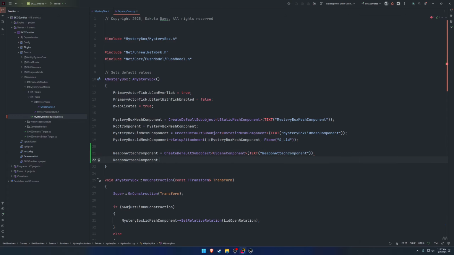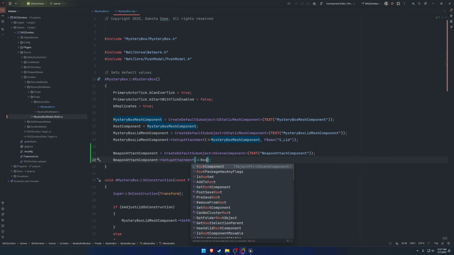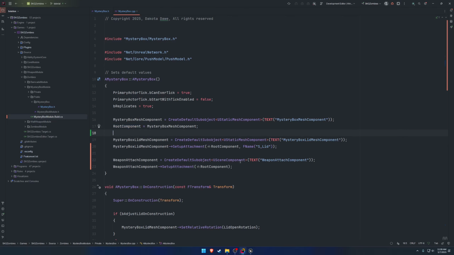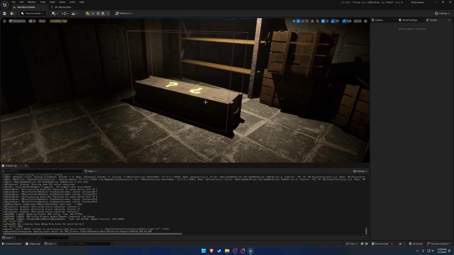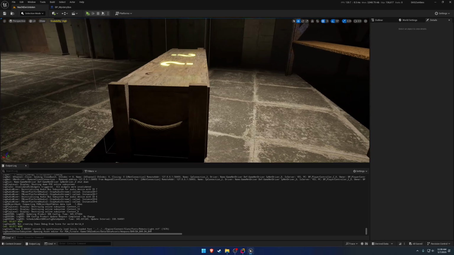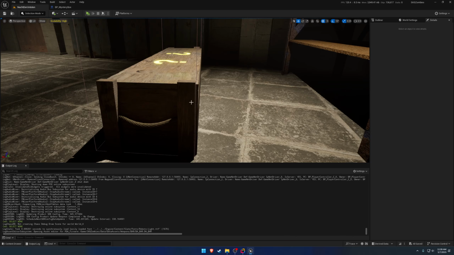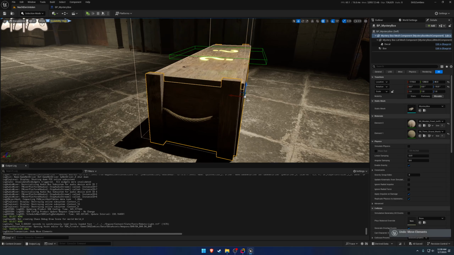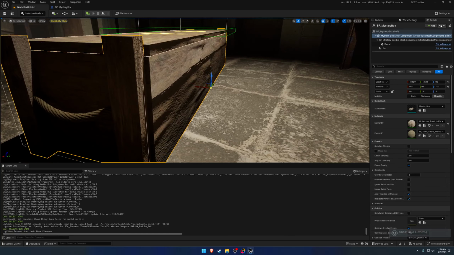Now we can set up attachment to the mystery box mesh component, which in our case we're actually just going to swap to the root component, because they are the same. We are going to have to offset it at least some, because right now if we click on the mystery box mesh, you can see the origin point is back here.